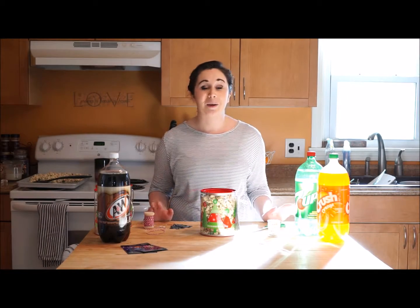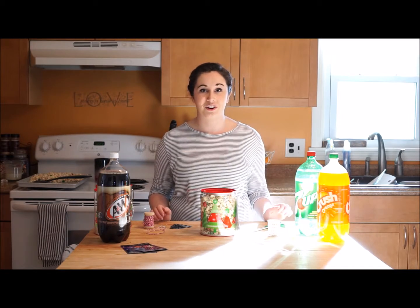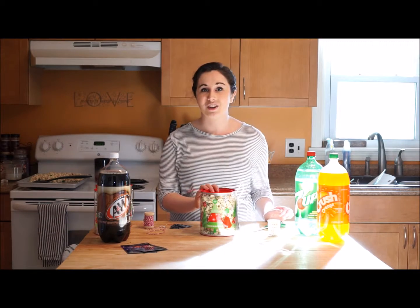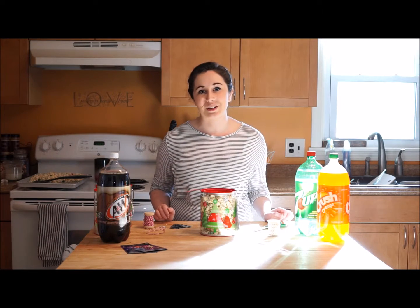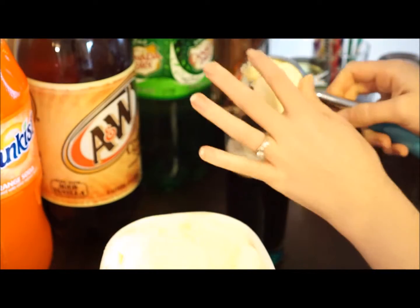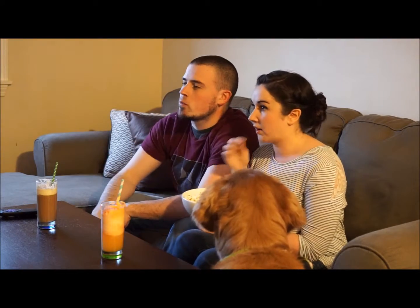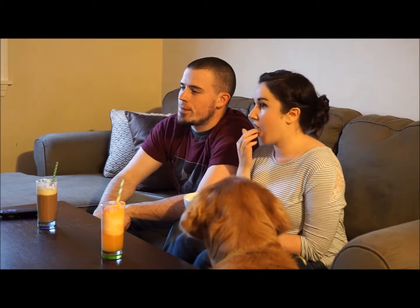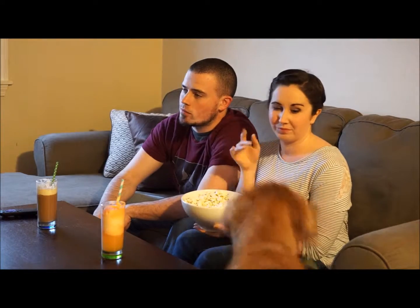Our popcorn is finished setting and let me tell you, it is delicious — such an easy treat for the holidays. I've gone ahead and packaged it up and tied on a Walmart gift card and gift tag. Now just grab your favorite 2-liter bottle of soda and hand it over to a neighbor so they can have a Merry Movie Night of their own. Don't forget to save some of that Christmas cake popcorn mix for you and your family too. Make up some soda floats, head to the couch, and have a movie night right at home with your free Vudu credit. Hope you all have a Merry Christmas and a happy new year!